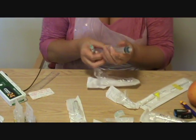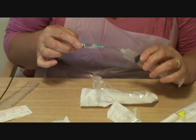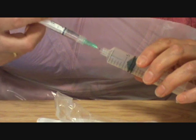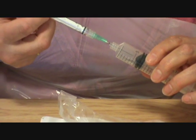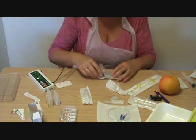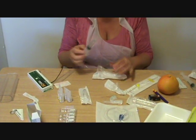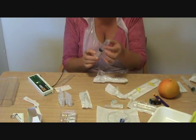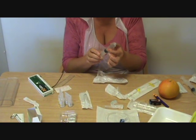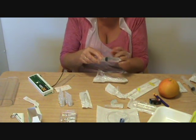Now I'm going to put that into my main syringe. Be careful when you do this. And then I'm going to add it into the water. The water is here and I've already added the water into this syringe. So now instead of having 1ml, I've added extra water to make it up to about 15–16ml.